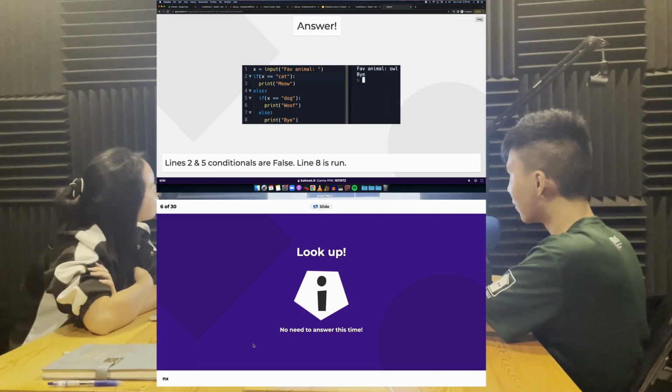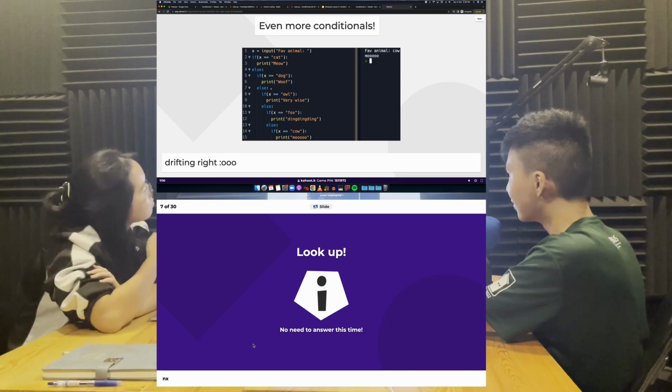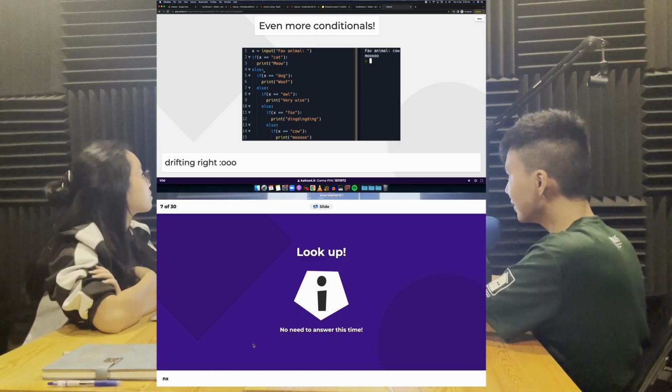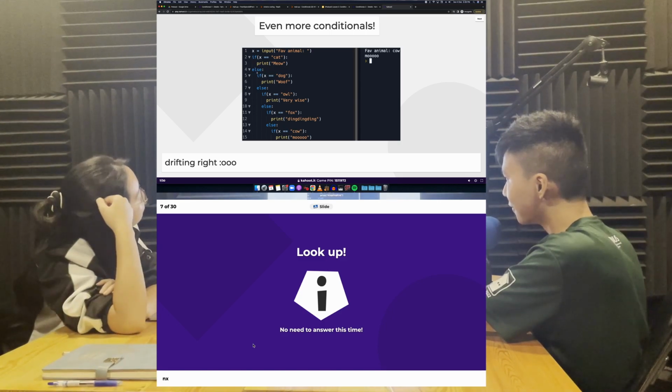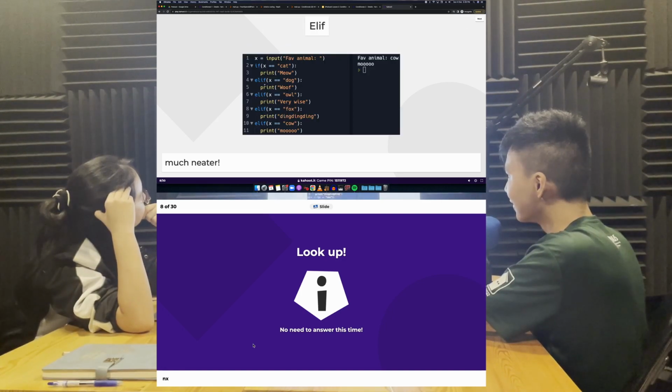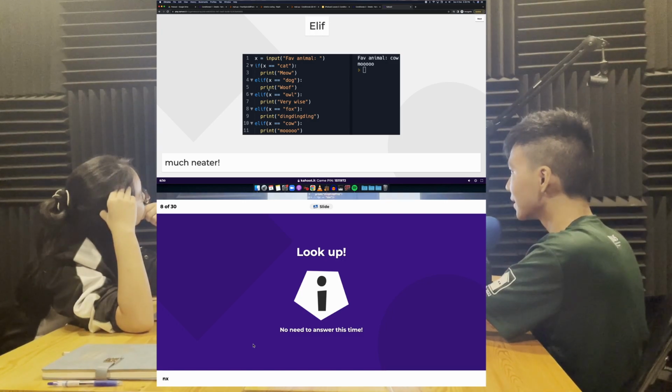But we can see that if we want to add more and more, if we want to add a few more animals, it's going to get very, very long. And so is there a better way? You see, effectively what I'm doing here is else if, right? Python actually allows us to shorten that into elif. So now we see if x is cat, print meow, elif x is dog, print woof, and now it's much neater. Python will go through each of these conditionals one by one until it hits one of them that is true. It will execute that one and then ignore the rest.